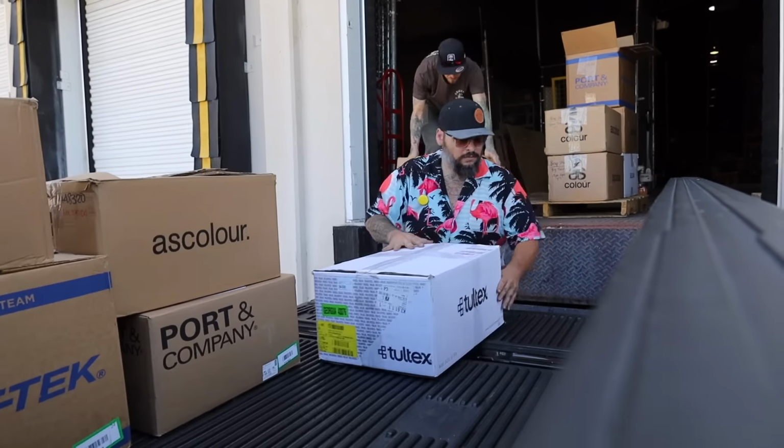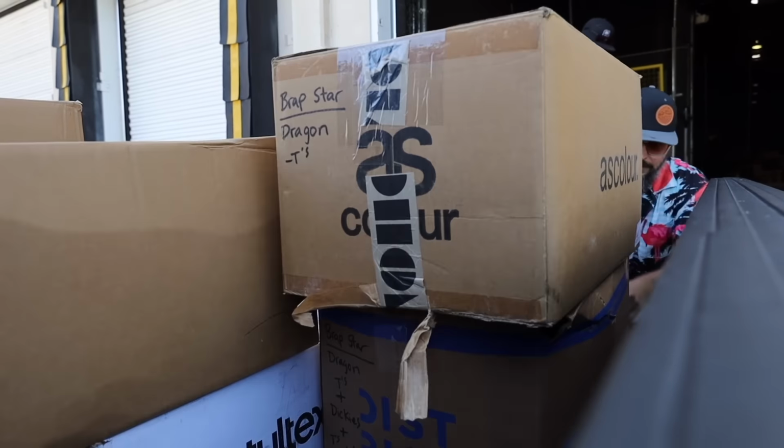Take a little bit of a break from working on bikes and preparing to leave in our 40-foot, actually it's now a 57-foot rig, more on that in a second, preparing to leave here in less than 48 hours. Come on, baby, we ain't leaving without getting all your Brapstar orders out to you. So just picking up about 500 shirts from my man Matt over here, heading back to the house. We're gonna get these all packed up tonight and in the mail tomorrow morning.